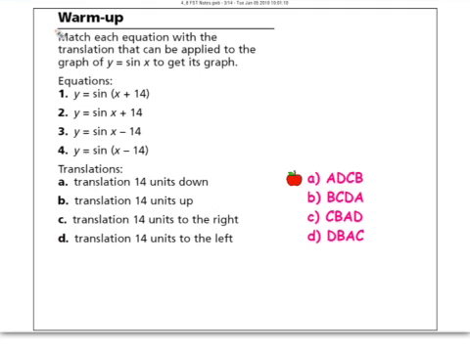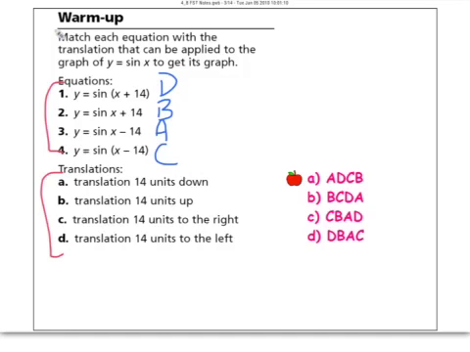Now I want to see what you remember from when we did translations back in the earlier chapters. Take a moment and look at these four equations here and then the four sets of words that go with it. Pause the video and see if you can match up which words go with which equation. Go ahead and pause and the answers will be on the screen once you're done. Okay, did you get it right that it's DBAC?